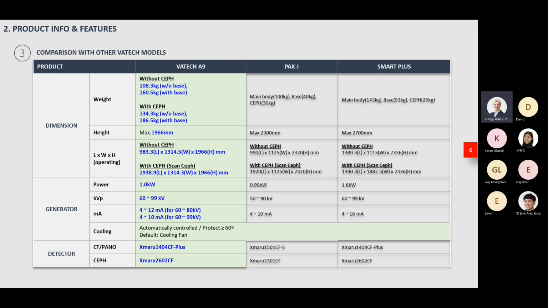Well, the VATECH A9, as you see here, has been compared to PacSci. Probably you heard of this 2D device, and we also have this 3D device, Smart Plus. So if you see, even though VATECH A9 is a 3D device, it's quite lighter than the Smart Plus, for example, in the case of this 3D device. And it's closer to the 2D devices.